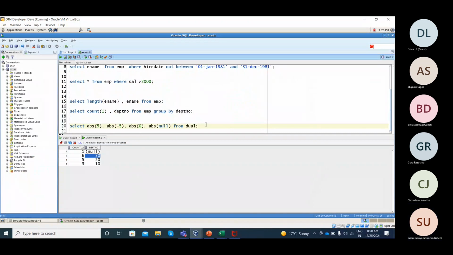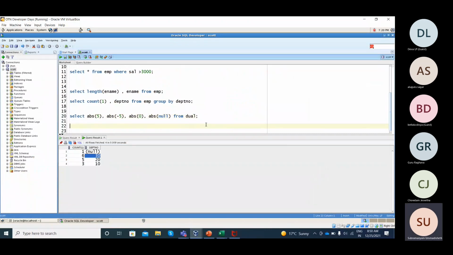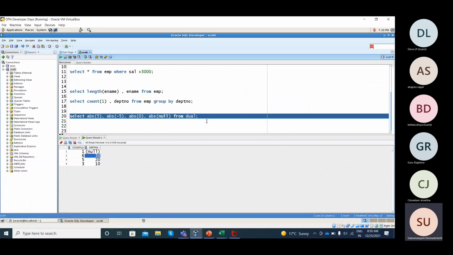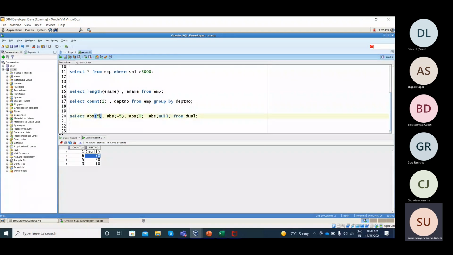Normally we call it modulus of a value, though exactly it is absolute. This function takes one parameter, which must be a number. If I pass anything other than a number, it will throw an error. 5 will be taken as 5 only.